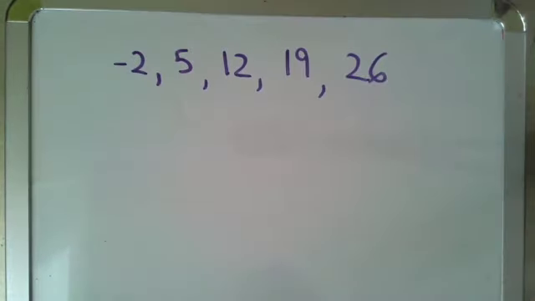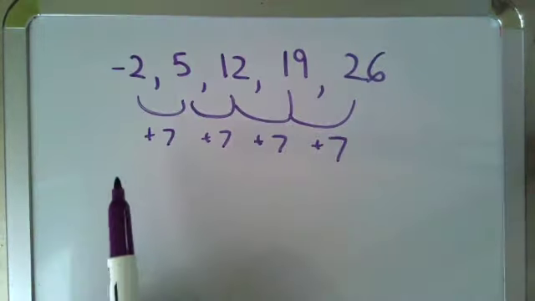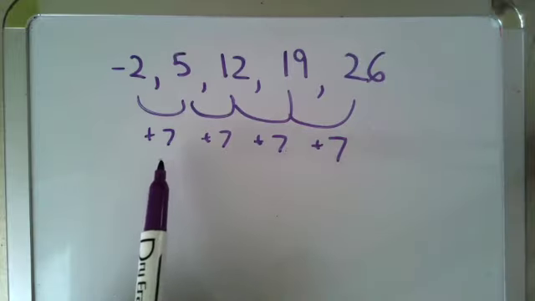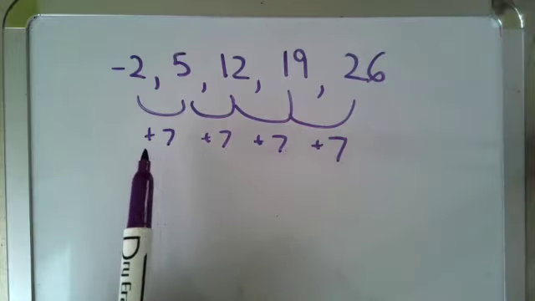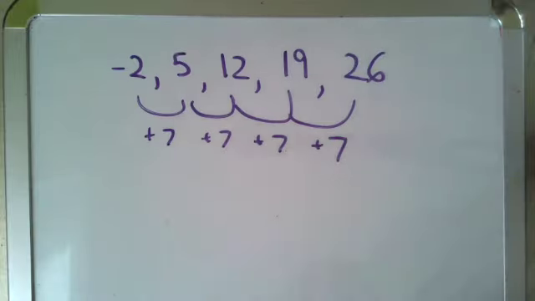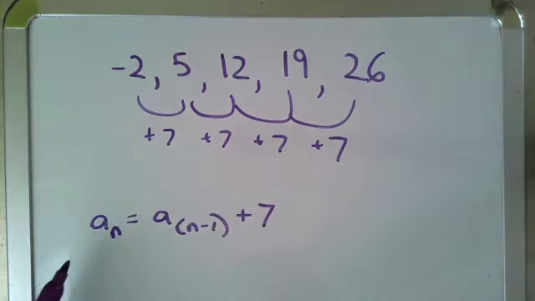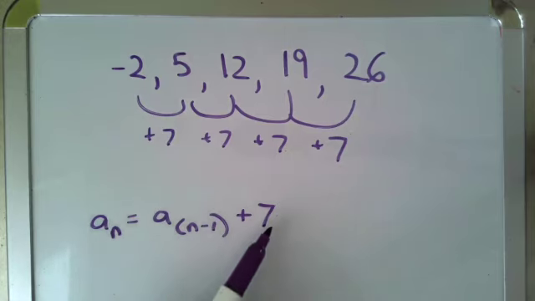So let's say that's our sequence of numbers. First thing we're always going to do is check what's happening between them to determine if this is arithmetic or geometric. I always start by checking for arithmetic. It's just sort of easier. And lo and behold, we are adding 7 between each of these terms. Writing our recursive rule is going to be really easy. We simply say our a sub n term is found by taking our a sub n minus 1 term and adding 7.